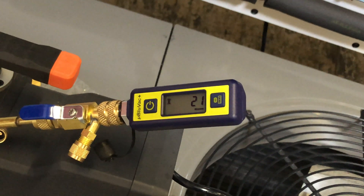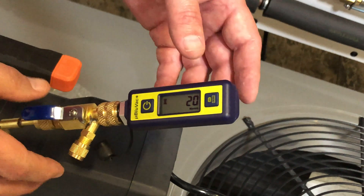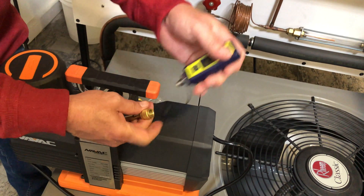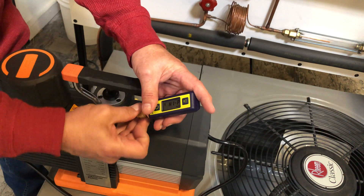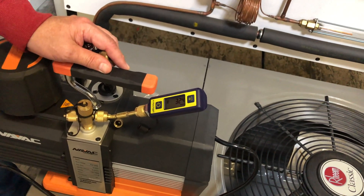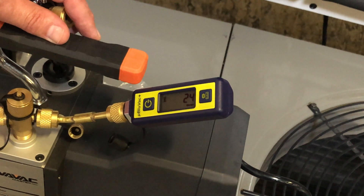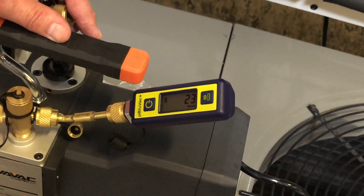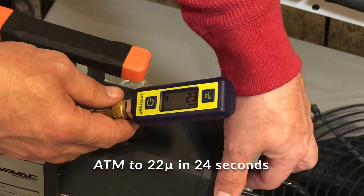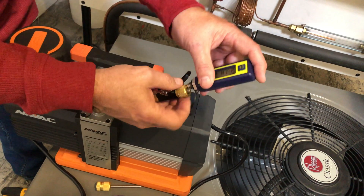We're at 24–25 microns and achieving a little bit better performance. We'll swap them around again for an A/B test. This one is already down to 21 microns — right at the ultimate pulldown of the pump. At 20 microns I'll pull this off, disconnect it, and retest the pump. As things run and dry out, your ultimate vacuum gets a little lower. Swapping back — we can see down to 29, 27, 26, getting into that 20 micron range again pretty quickly. Very low losses in the AccuTools product, but both are doing what they're rated at.